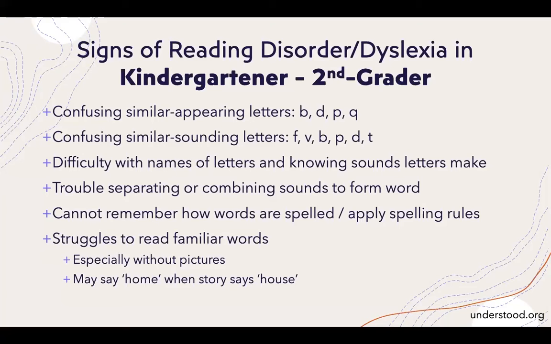And then struggling to read familiar words. So especially when there are pictures, for instance, if you have a child who's perhaps going through a book where there are pictures and they're still struggling to read those words. For instance, there may be the word house on the page, and they say home when they see the picture. So it shows that they're able to identify the picture and they know the meaning, but the reading itself isn't happening.